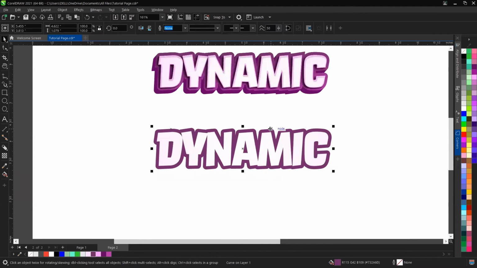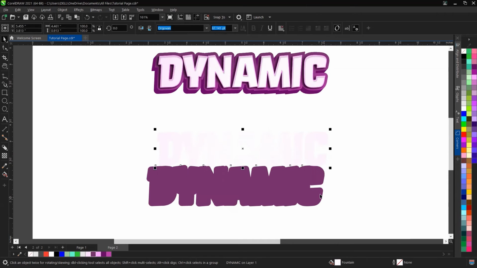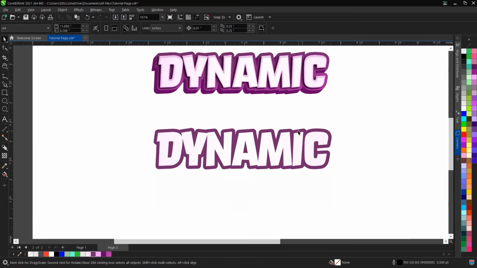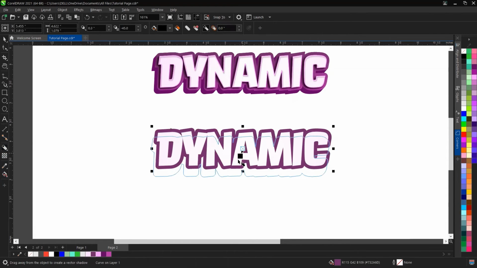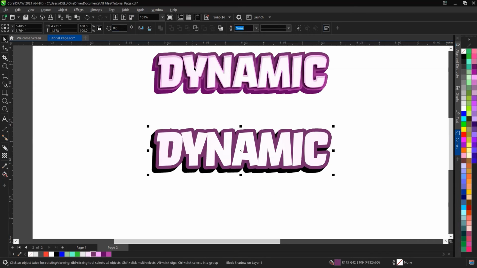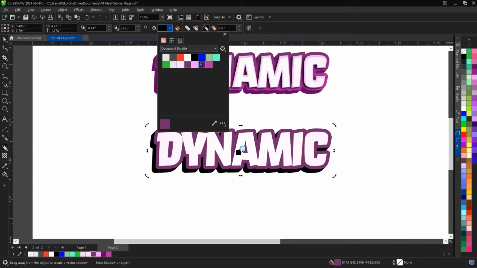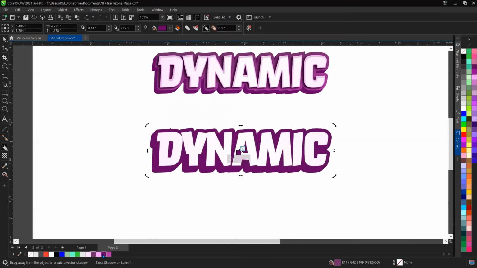As you can see, this one I'm clicking on, you now give it a block shadow. Can you see that? Now for the block shadow, the color is going to be a little bit different, just to make it obvious.